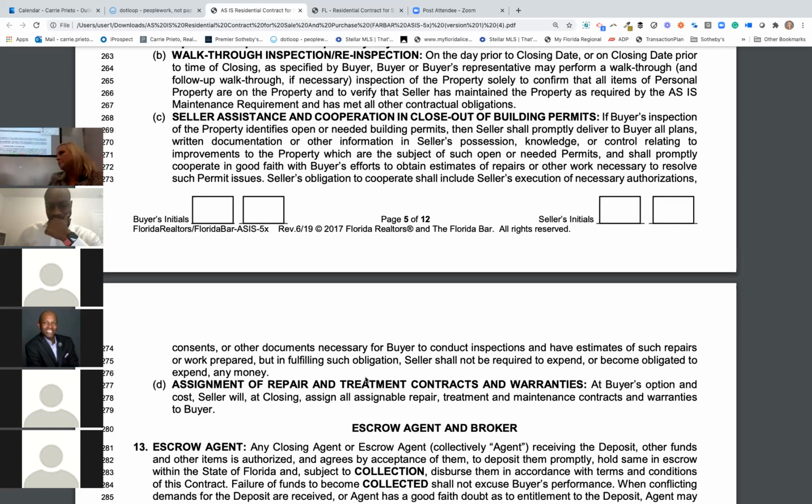One more question on if we choose to use the as-is, for whatever reason, could we then go and say, for example, this item on the permits, put that as a condition? Okay, good question. So Tammy's asking if we have to use the as-is for whatever reason, which a lot of times we do, can we add the part about the permits? You can. You can put under additional terms, buyer and seller agree, seller will provide, you can even say seller will do an inspection. You can make the seller have to do the inspection of permits and take care of closing or getting any open permits and paying for the cost.